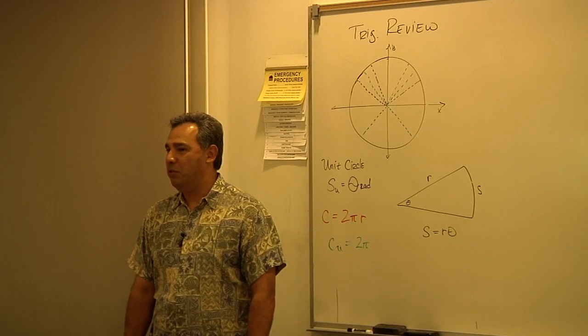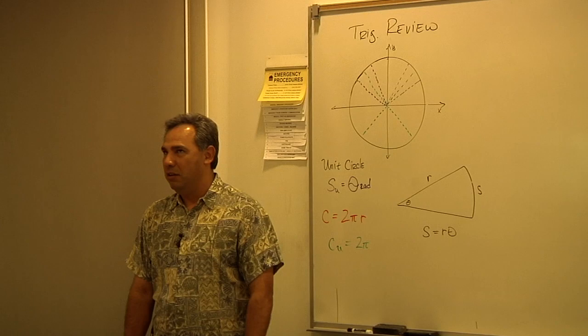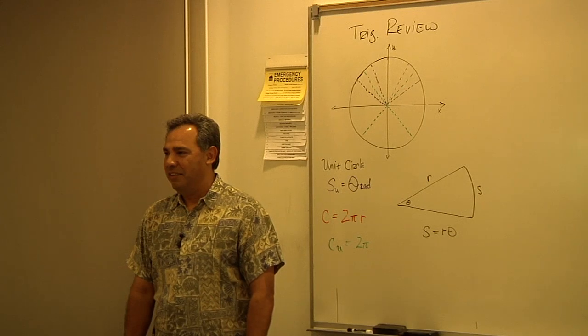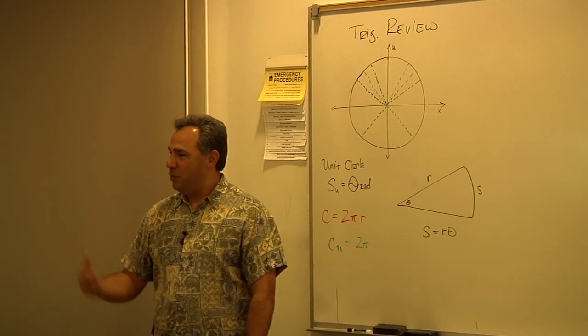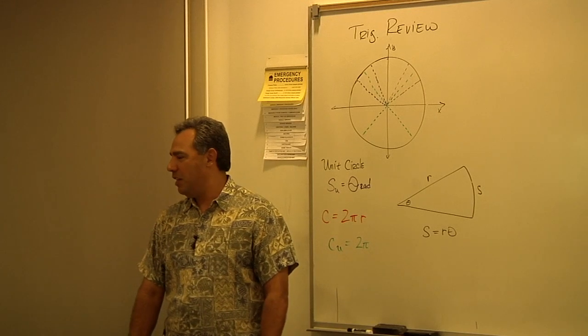Okay, so what about 7 pi over 3? How many degrees is that? What's your kung fu? 7 pi over 3. Yeah, it's 390. It's 360 plus an additional 30. It would be 390, right? So you start to think that way.